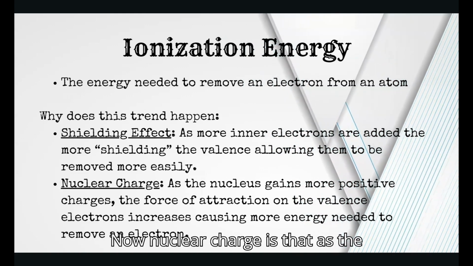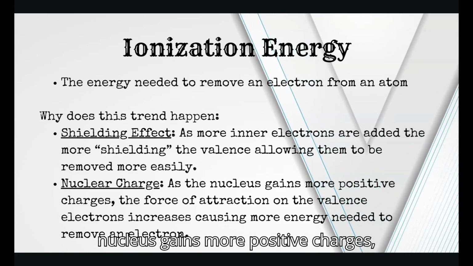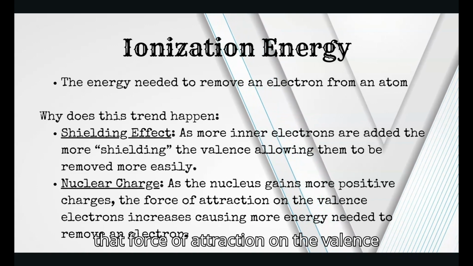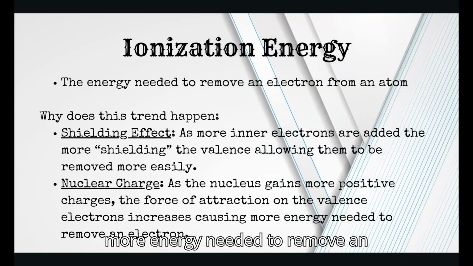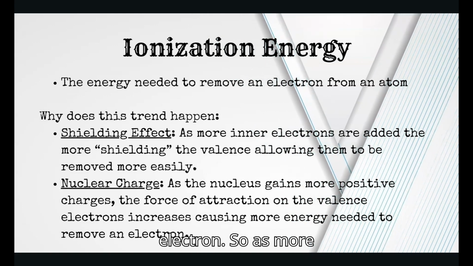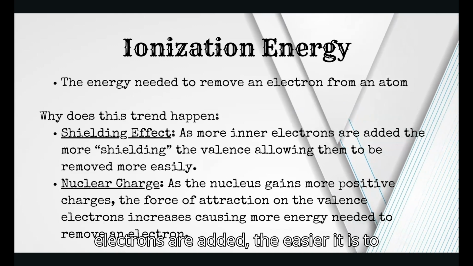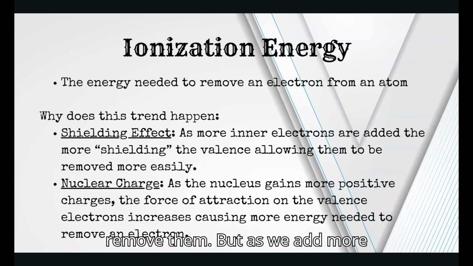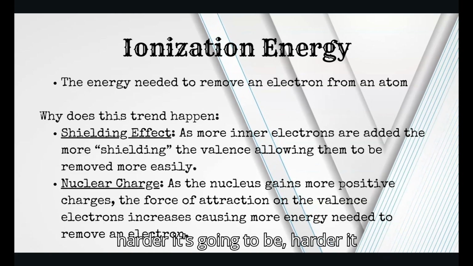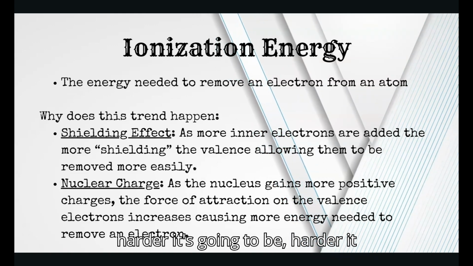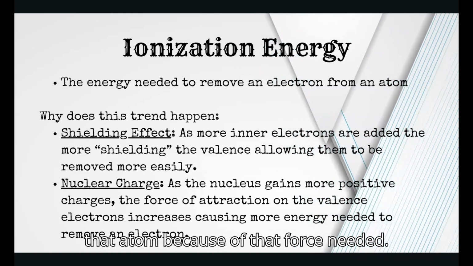Now, nuclear charge: as the nucleus gains more positive charges, the force of attraction on the valence electrons increases, causing more energy to be needed to remove an electron. So as more electrons are added, the easier it is to remove them. But as we add more protons to the atom, the harder it will be to take an electron from that atom because of that force.